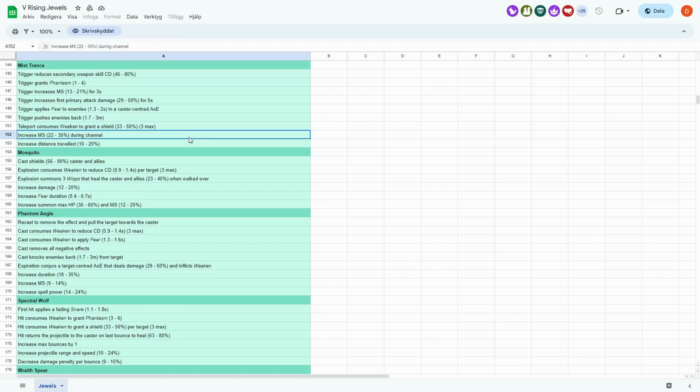Increased movement speed 22 to 35% during shadow. It's pretty good. It's always good for counters because you're less vulnerable if you have this, but still probably wouldn't go that. Increased distance traveled 10 to 20%. Nah, it's not bad. Probably wouldn't go it. So I would definitely take the fear, always, every time, no choice.